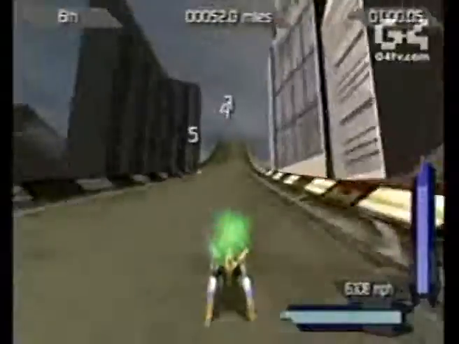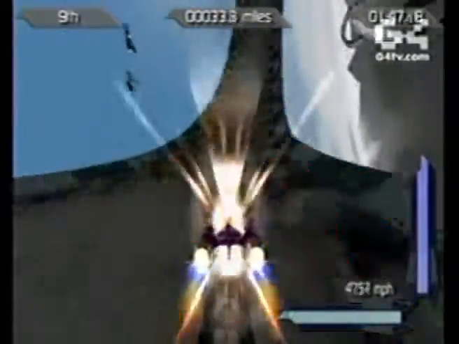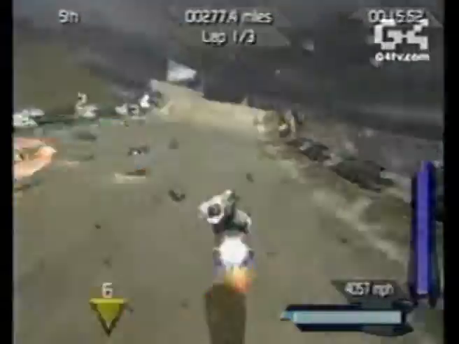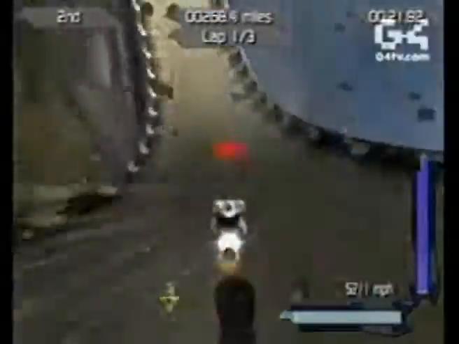HSX borrows heavily from 2 games that set the standard for anti-gravity racing, Wipeout and F-Zero. The jet-propelled vehicles eat up the twisting and turning tracks and collect shield power-ups along the way. Unlike Wipeout, though, HSX doesn't outfit the vehicles with weapons. That means you gotta drive to win.